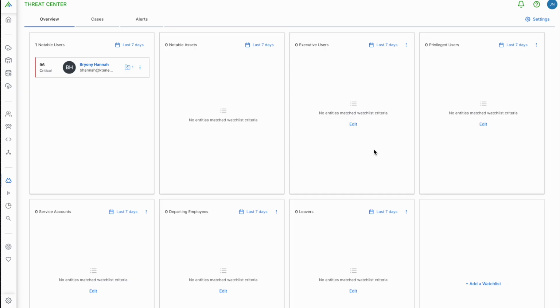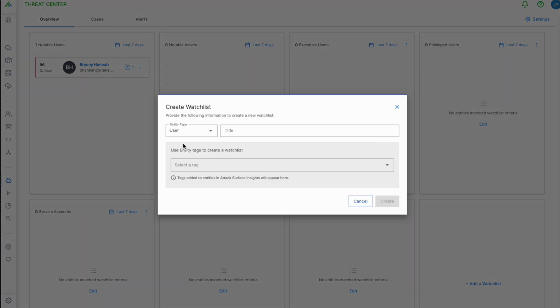The goal is to provide an immediate prioritized view of potential risk, and these watch lists can be created leveraging user and device tags for your entities, as we'll see later in our walkthrough. As you can see here, I have a particular notable user. This is still showing for users who are above 90 points of risk, same as if I had assets or any of my other tags on here. And again, I can create a watch list right from here using my tags on users or devices. These tags will be set up later, as we'll see in Attack Surface Insight, our brand new entity manager.